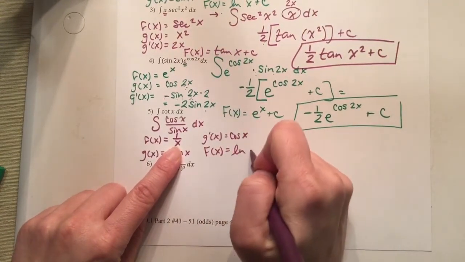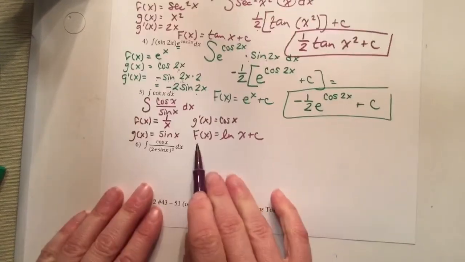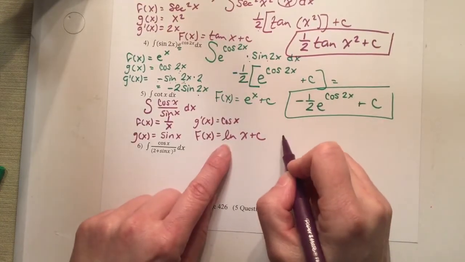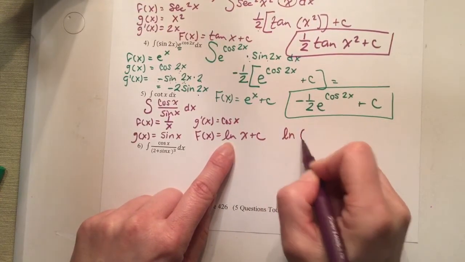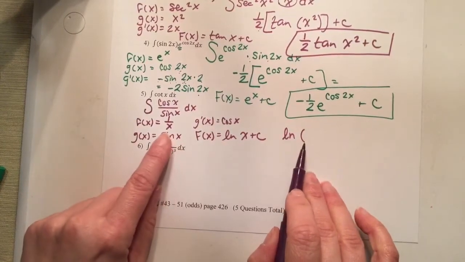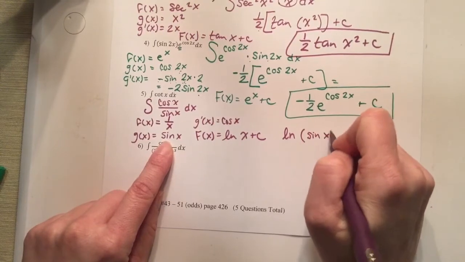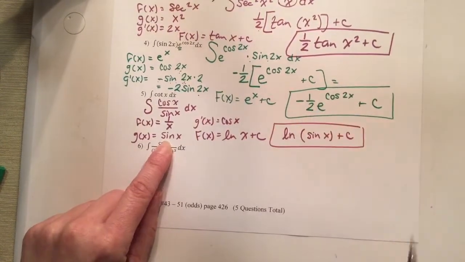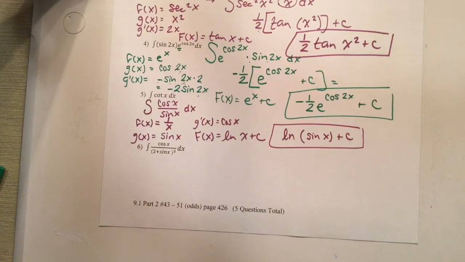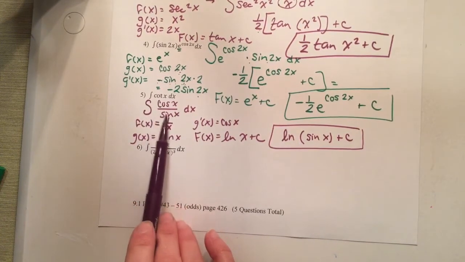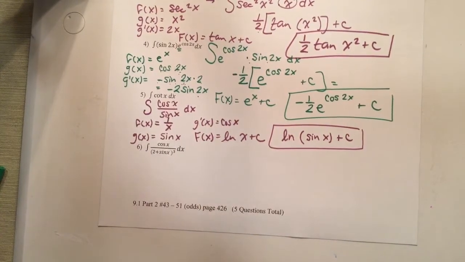The antiderivative of 1 over x is the natural log of x. Because I'm taking an antiderivative, I have to remember to add plus c. So my formula, antiderivative natural log of, instead of x, it's g of x, so the sine of x, plus c. That's all that one would be. But again, I do kind of consider that one more of a challenge question because you have to know trig ratios in order to rewrite the original problem into a format where you can use integration by substitution.